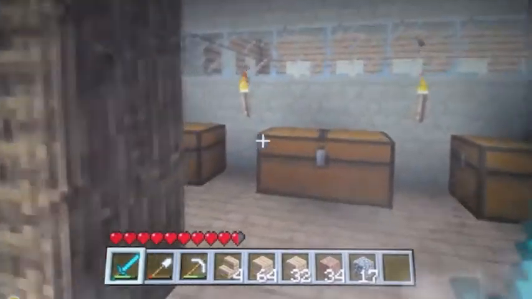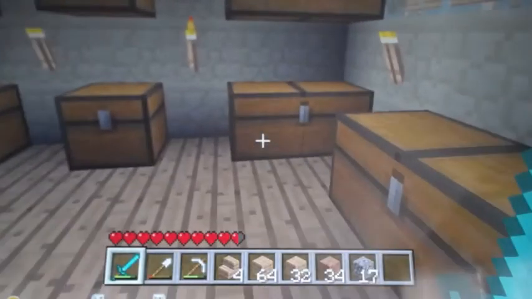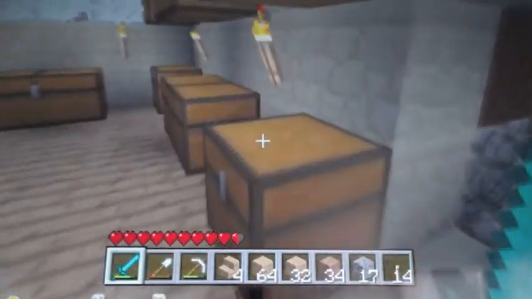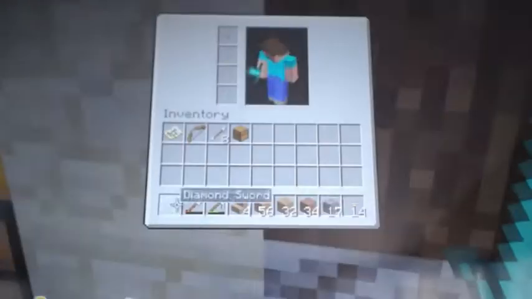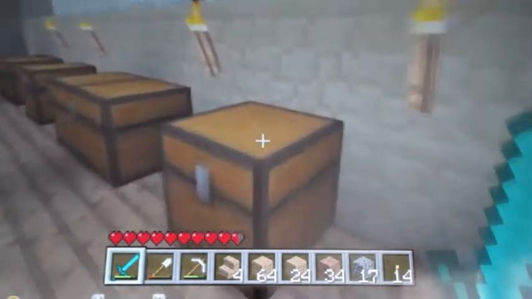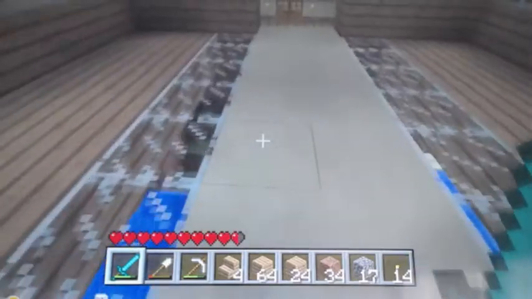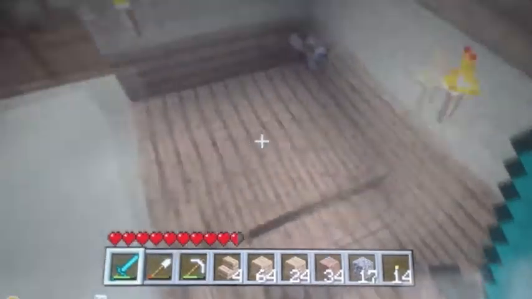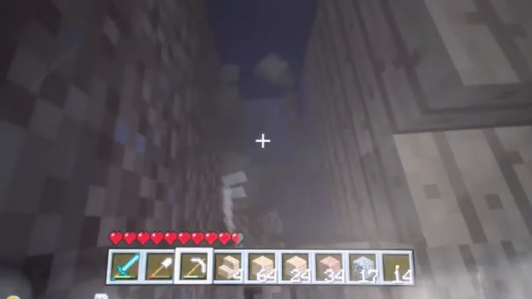Also, while I'm up here, I'm going to grab a chest. Well, I'm gonna craft one. Yes, here we go. I'm gonna craft a chest while I'm up here. There is actually a chest right next to the staircases at the bottom, so we're just going to pop down that chest where it needs to be. So let's go ahead and do that.